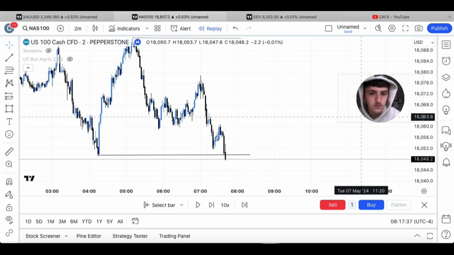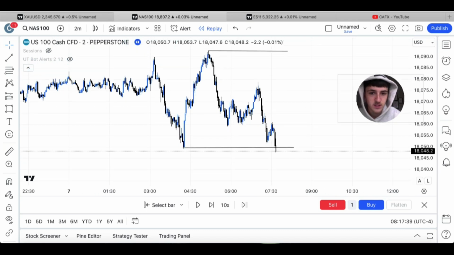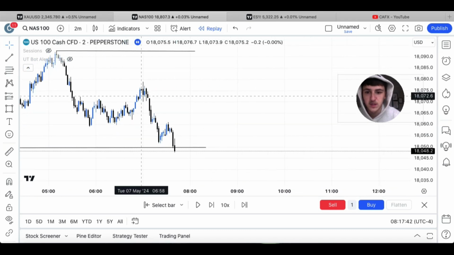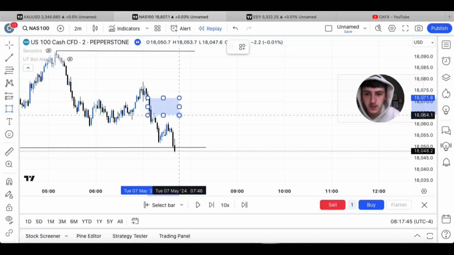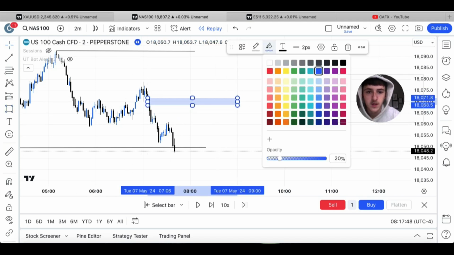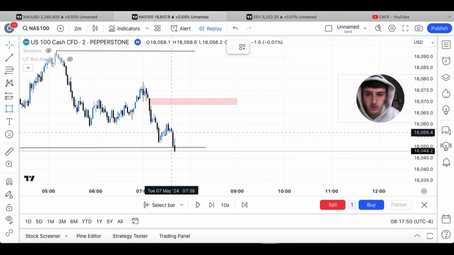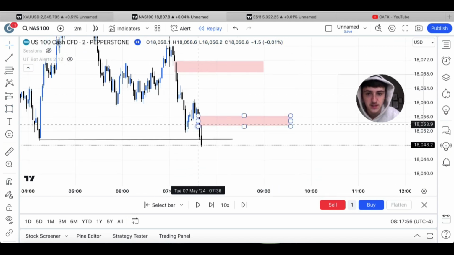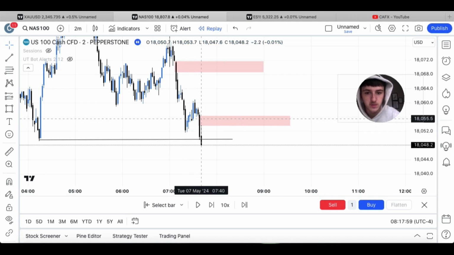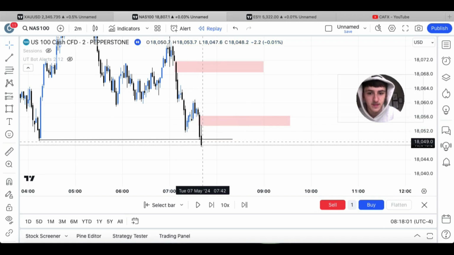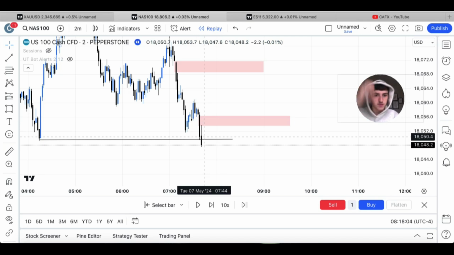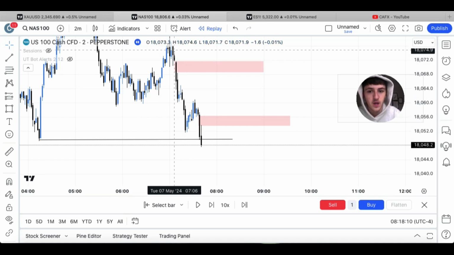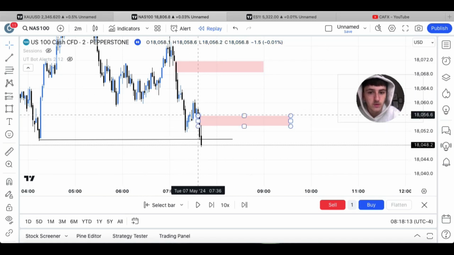So, now in this leg down of this sell side liquidity, again, we're looking for fair value gaps. So, firstly, I can see this one. There's a bearish fair value gap there, and then we've also got another one, which is the most important one, which I'm interested in now, because this is the fair value gap that led to the sweep. This one didn't cause the sweep. It was this one. Because there was another pullback, and then this leg down is the one that caused it. So the fair value gap you're interested in is always the one that was in the leg that swept the actual liquidity. I know this is in the entire leg, but overall, this is the one that actually swept it. So I'm interested in this.